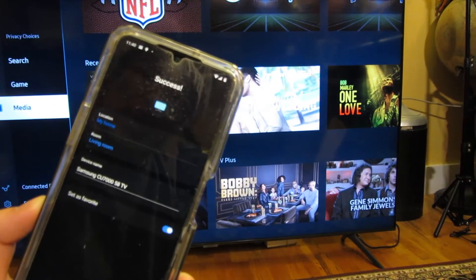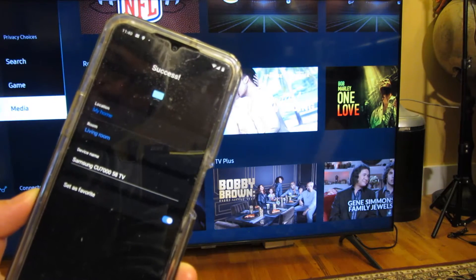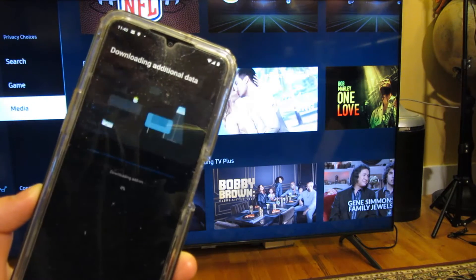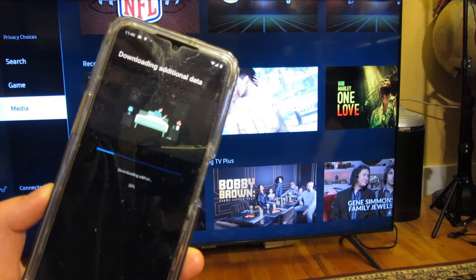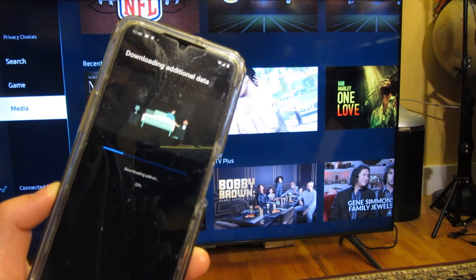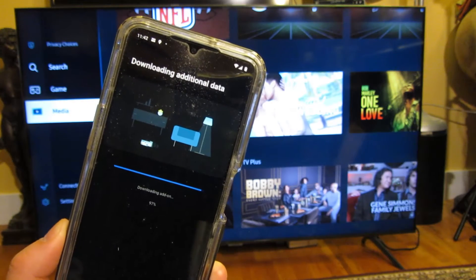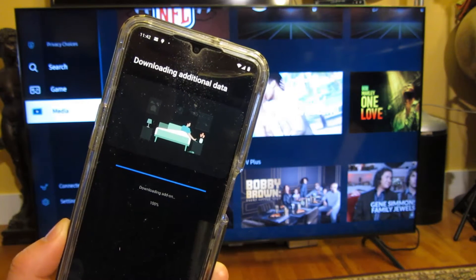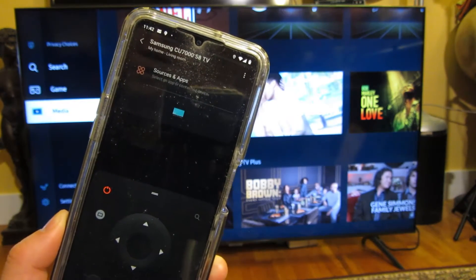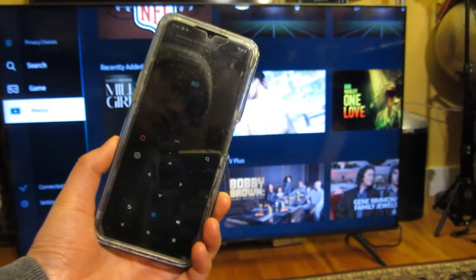Now I can put in the location — My Home, Living Room — and I'm just going to use the defaults. I'll say done. And it's downloading an add-on right now, it's at 22%. The add-on is done, and you can see right there it pops up the remote control.